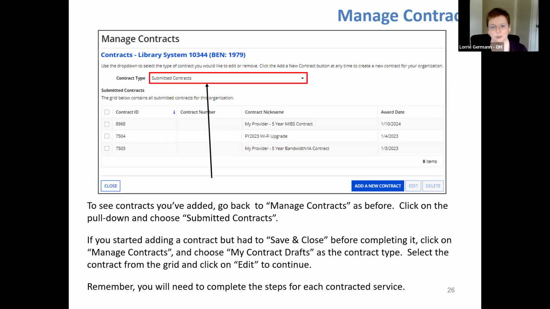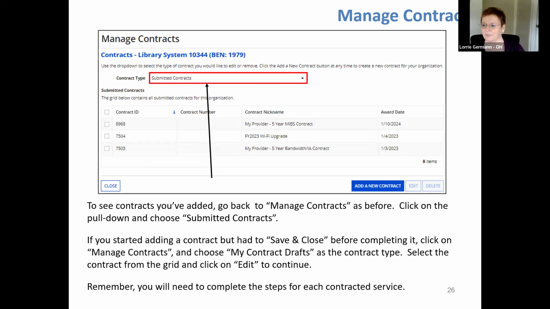Because like I said, if you do not do that and you jump into filing the 471, not very far into the application, it's going to ask, how are you purchasing? Are you purchasing using a contract? And if you answer yes, it's going to say, okay, point to that contract. If you've not uploaded it, you have to get out of the 471, complete the step, get back into your form.